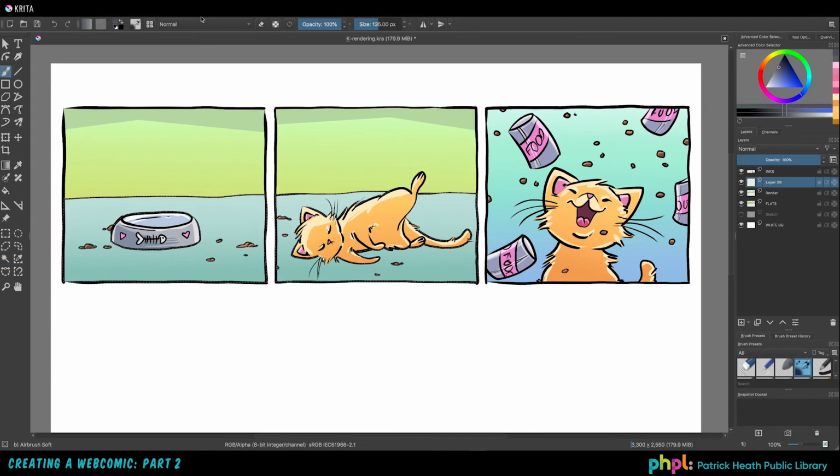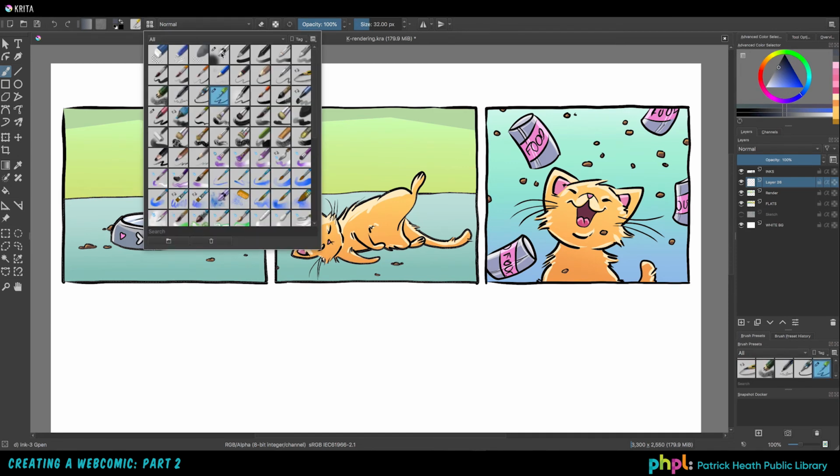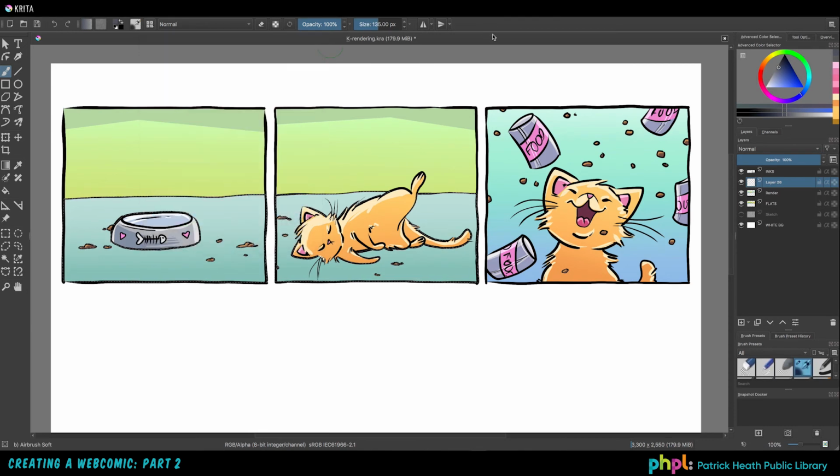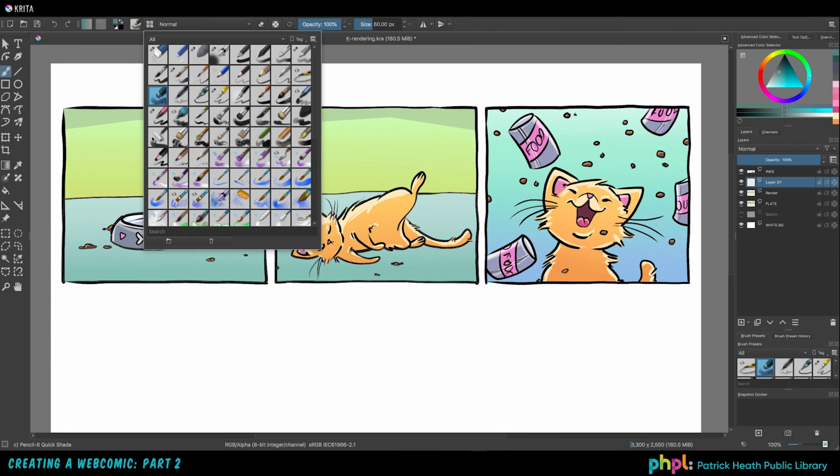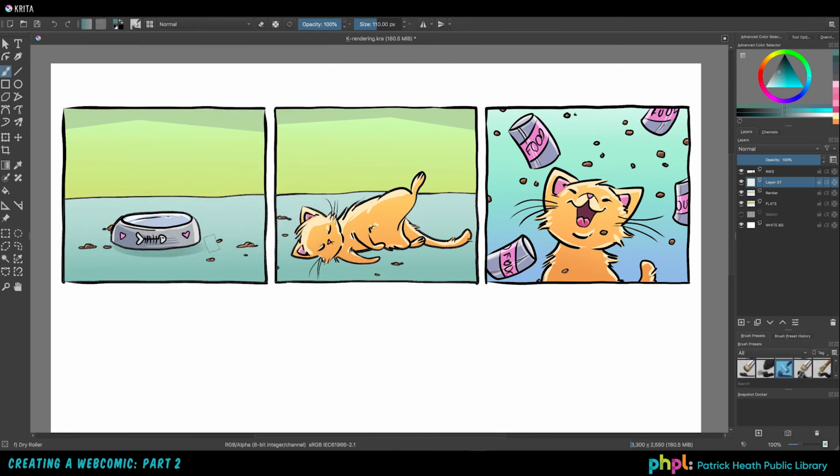And now we're going to choose a different brush because we're going to add some shadows. So I'm going to go for this airbrush here. You can choose whichever brush you want. Again, this is your comic and you can do what you like. You might want to experiment around to see what kind of shadow effects work best for you. In the end, I think I went with this roller brush. But you're just going to pick a darker color and brush through some really quick little shadows. And then you're done.